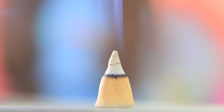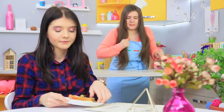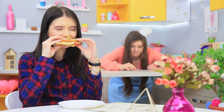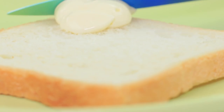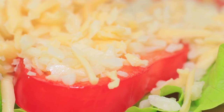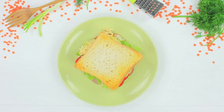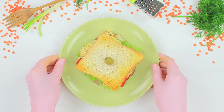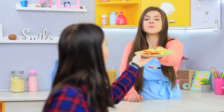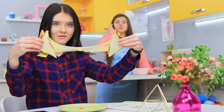Rosie wants to try a hot life hack! She lights up some incense sticks — their smoke looks just like steam coming from a fresh hot plate of food! Christy sees a warm sandwich, just what she needs! But the sandwich turned out cold and bland. Cover sandwich bread with mayonnaise, put in a piece of meat, lettuce, and bell pepper, and add a lot of shredded cheese so it'll melt well. Cover the upper slice of bread with turmeric to make it look toasty. Put an olive on top and microwave it for one minute. Rosie gives Christy a sandwich where the cheese inside can stretch all the way to the next kitchen!